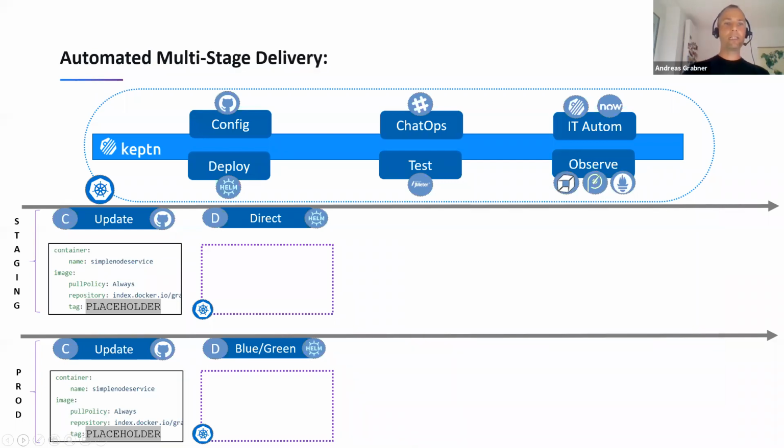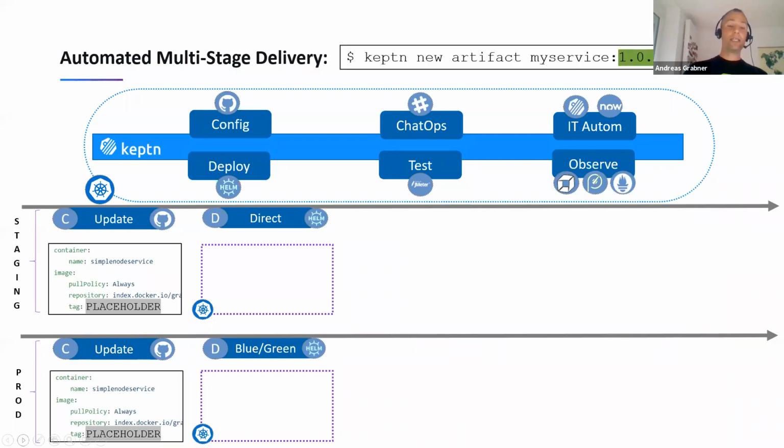All right. Now, how does the delivery then look? Once we have set this up, then we can say, Keptn, I'm a developer, I have a new artifact, and you point it to a container image. Later on, we will use my simple node service. What will happen is Keptn will send an event internally for the first step, which is, hey, I have this new artifact. So the first thing is we need to update our Helm chart with the latest version information.